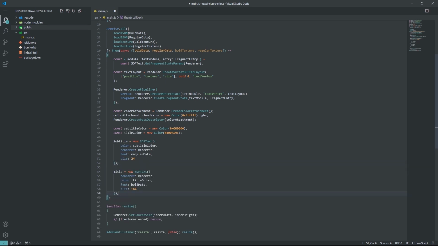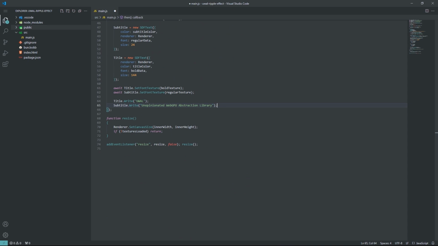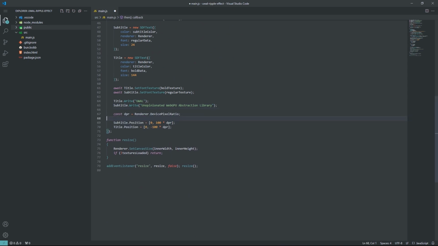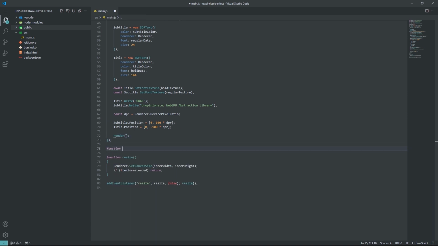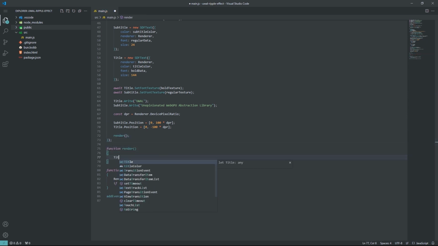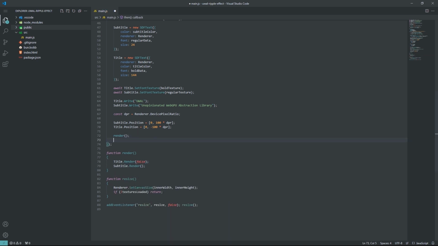We'll set different textures to each text and write some strings to the screen. As the last thing here, let's space out the 2 strings a bit, honoring device pixel ratio, and render the text. The first render method won't need to submit the command buffer since both texts are using the same pipeline, so we can render them with the same draw call.